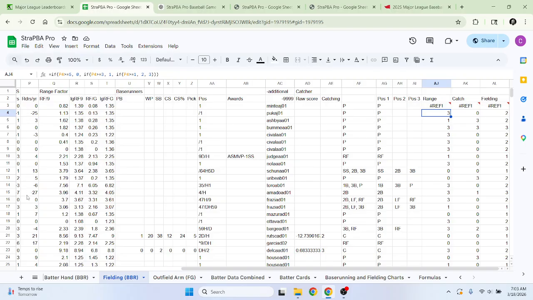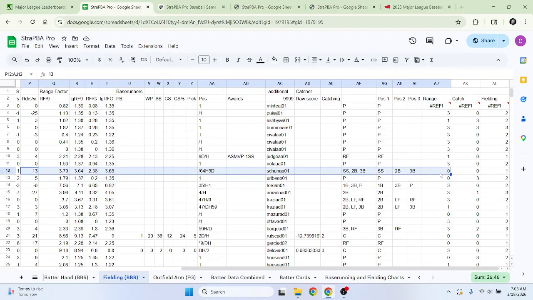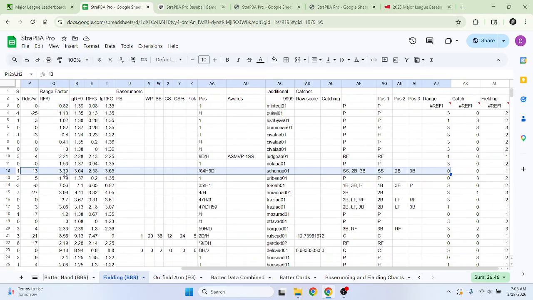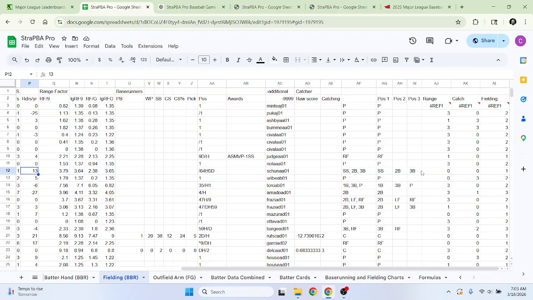So I guess that's total defensive runs saved. If that is greater than 5, then the player gets a 0. So that is this guy here, Aaron Shunk. Aaron Shunk has a 13, and he gets a 0 for his range.